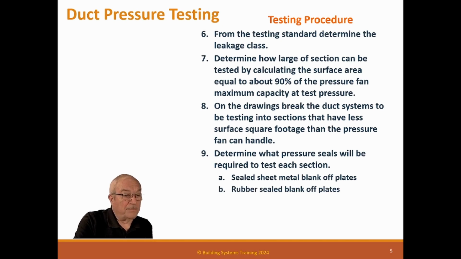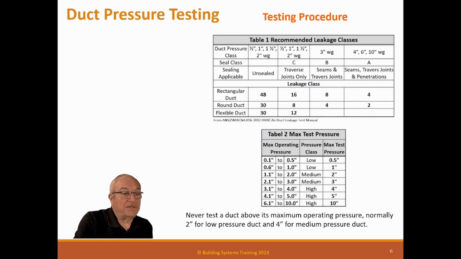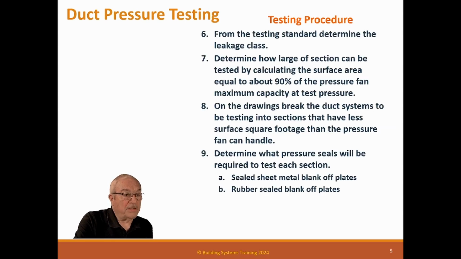Rubber seal blank-off plates for smaller ducts, like 10-inch round or 12 by 12. You can use rubber, and there are certain types of rubber that have glue on them, so you use heat and shrink it right on, and it sticks to the duct. The only problem with those is they're hard to get off, so you want to make sure you have some easy way to get it off. If it's real low pressure, you could use sticky tack material with duct tape around it to seal it. However, I would not do that because that's too susceptible to leakage and that'll fail your test.